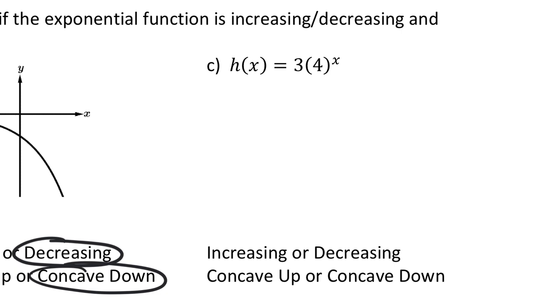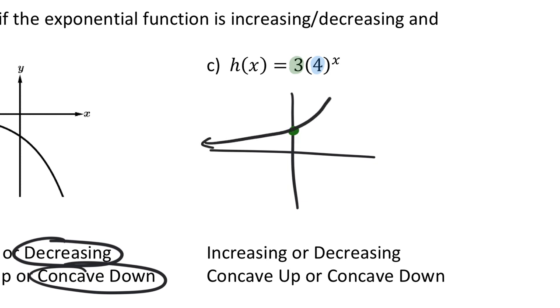Don't quit again, Chewy. So we just have to look here at the initial value and the base. The initial value here tells me that my graph, is it going to be above or below the x-axis? Above. So I'm going to make some coordinate point here be 3. Does the base being 4 tell me this is growing or decaying? Growing. So we should have some sketch that looks like this based on that graph. And once I see a cute little sketch of this graph, I can answer the questions.